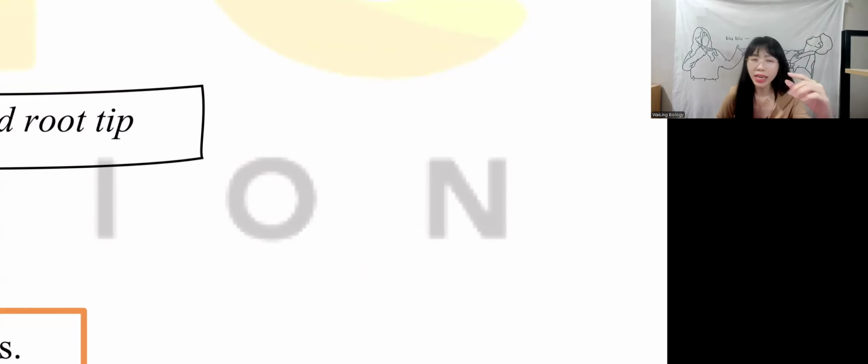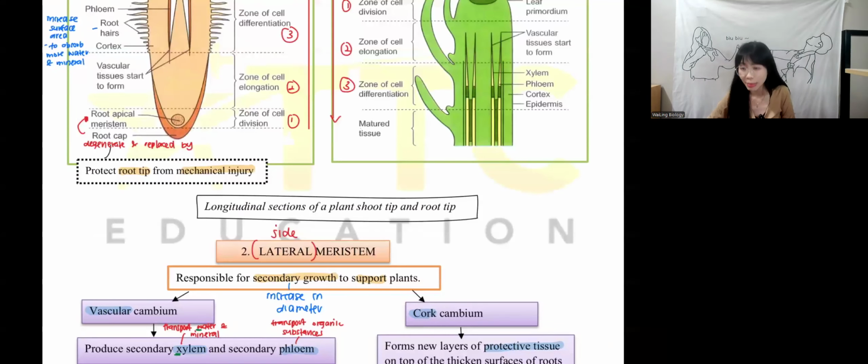Okay, next, we have to learn about lateral meristem. Lateral meristem is to increase in what? Correct? Increase in diameter. Why do they have to increase in diameter? We have to use this as a support mechanism. Very good. We have two cambium called vascular cambium and cork cambium. Vascular, remember, vascular is always what? Vascular is always xylem and phloem. Very good. The cork cambium functions as a protective tissue. Very good. So this is the first page where you have to learn just the labeling process.